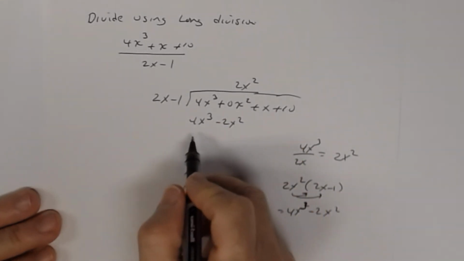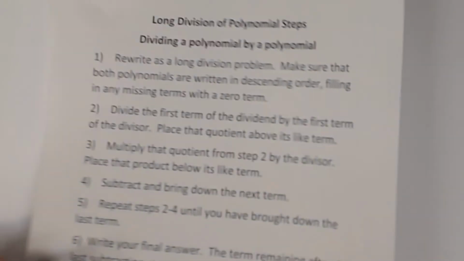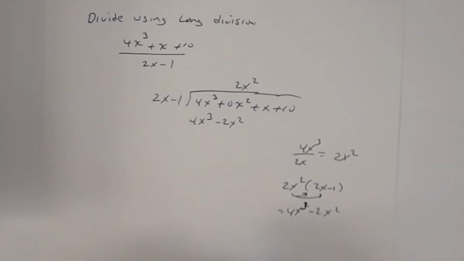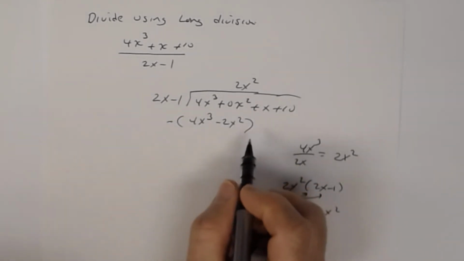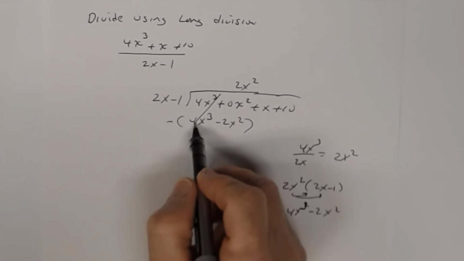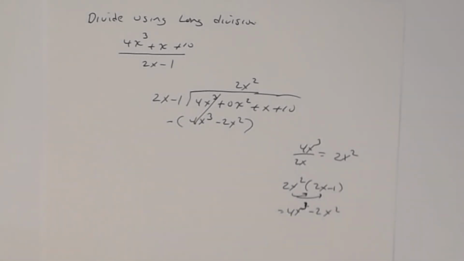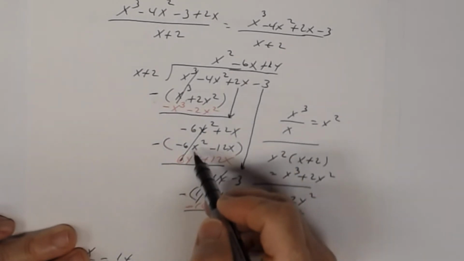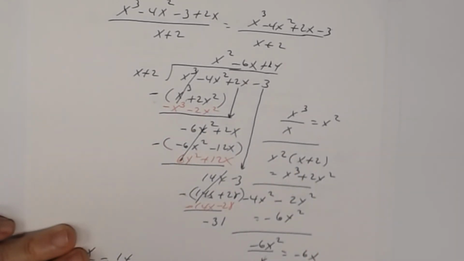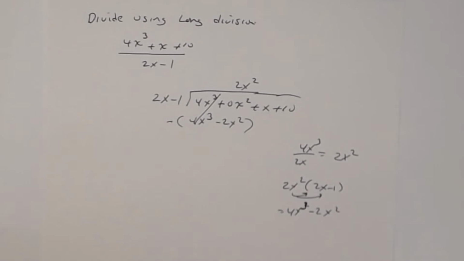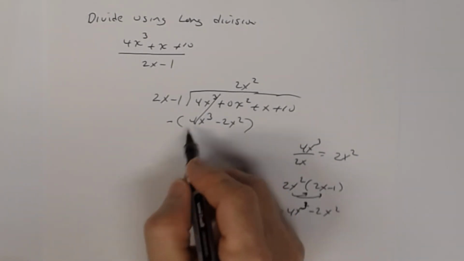Now remember, at this point that's where you subtract and then bring down the next term, okay? You have to be careful when you subtract, because you're subtracting all of this. So 4x cubed minus 4x cubed should always go away. Always remember our pattern. Cancel, cancel, cancel. Every little pair you see, the first thing you did was cancel. And it happens here as well, because 4x cubed minus 4x cubed is 0.